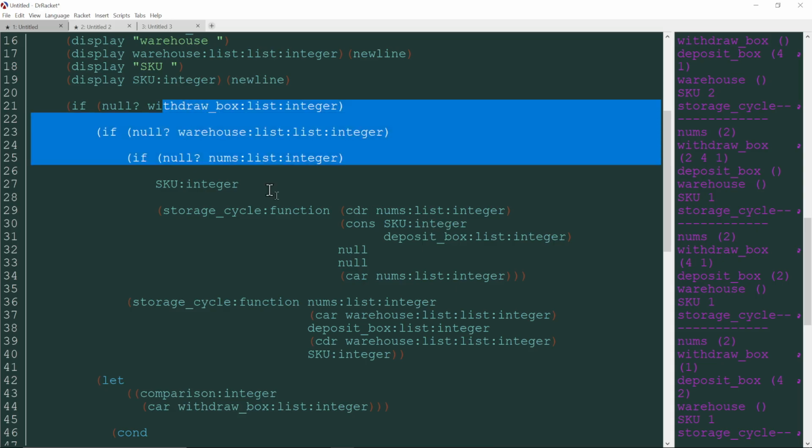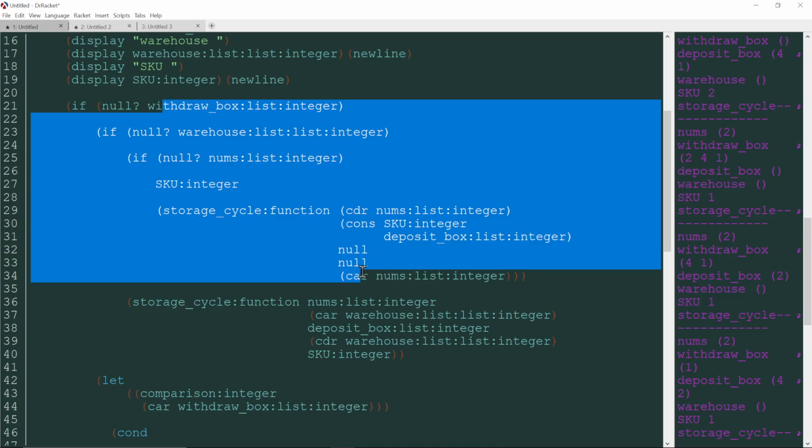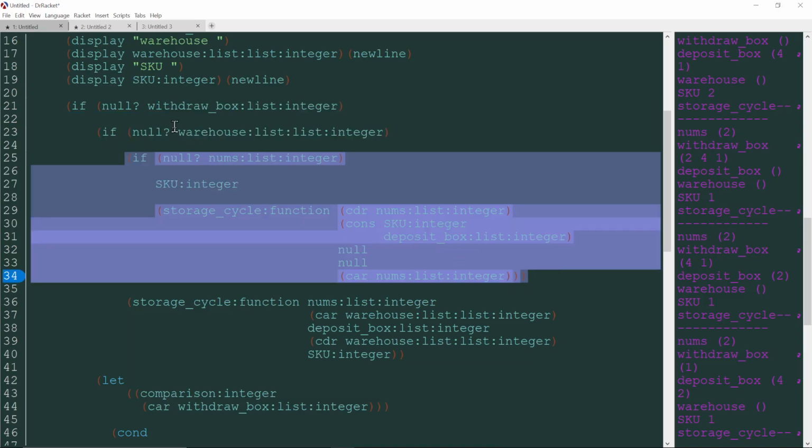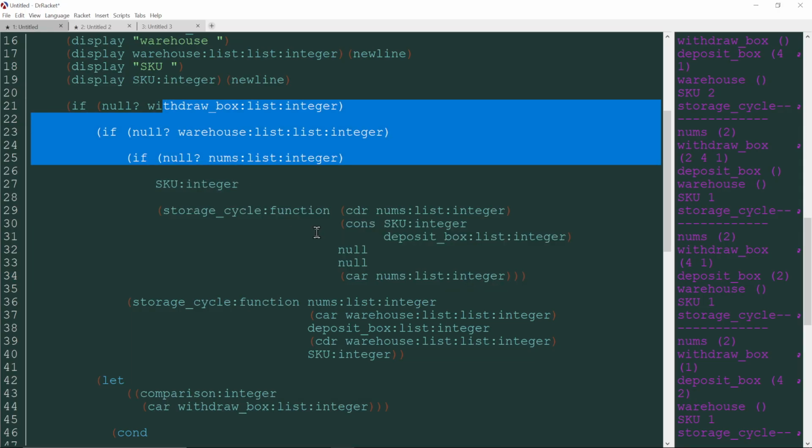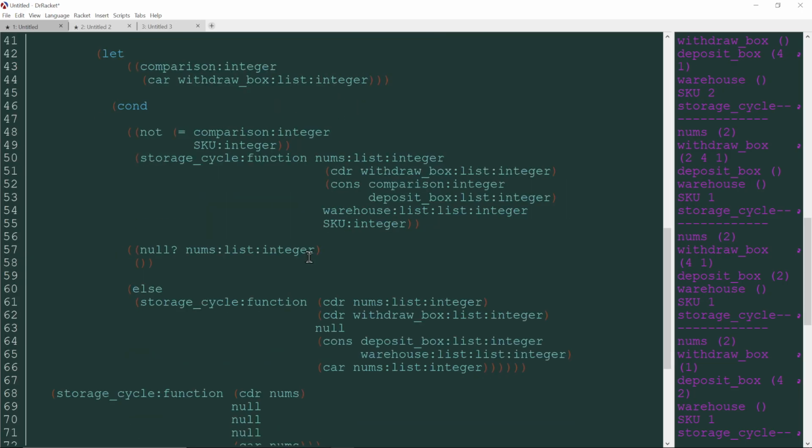I think we could have chosen a better example. It's unfortunate that we're going to have this horrible sequence of ifs at the top. And then this is going to be like a nested cond, I guess. Let's see.